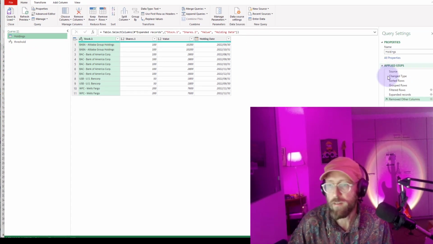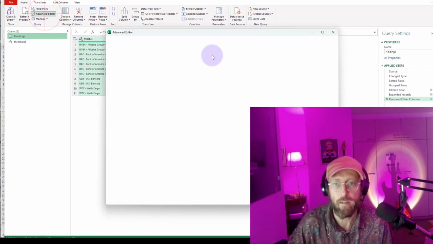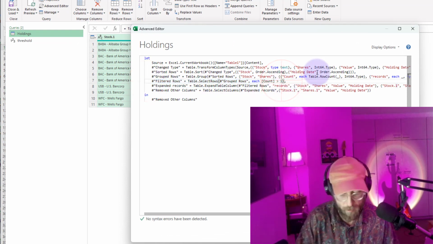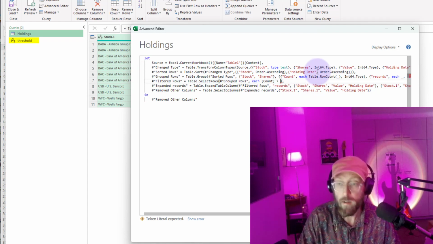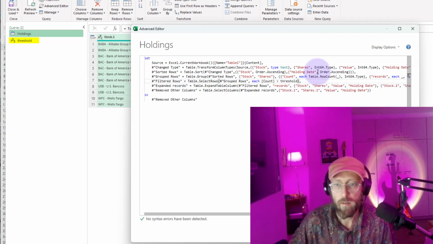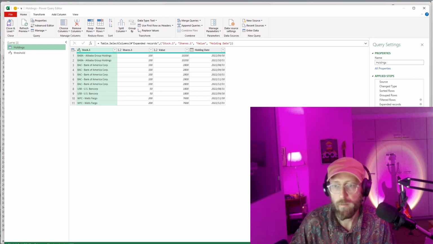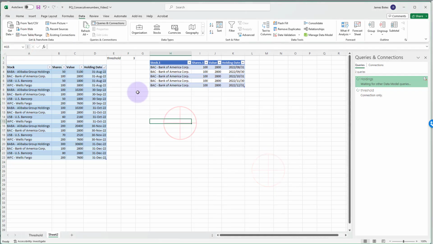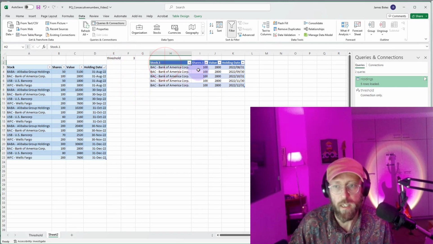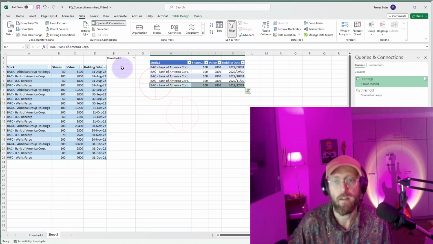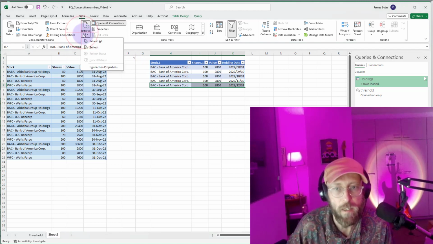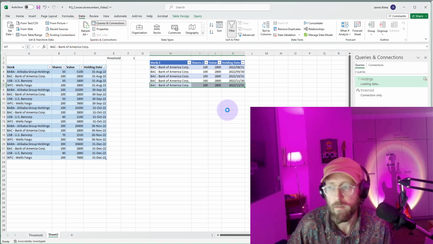So all I can do now is I open my Holdings query over here, and I see this filtered rows step over there. I'm just going to enter there the name of that query, threshold. Cool. Say OK. We return that. This one is going to be returned as a connection only. So anything above three, so only three consecutive records, you can see that's only the Bank of America stock. So if I want to look at anything bigger than one, so basically two or more consecutive numbers, I just hit refresh, and there we go.